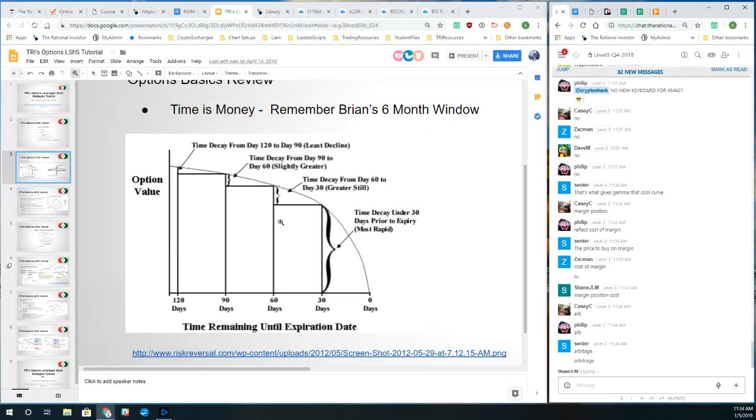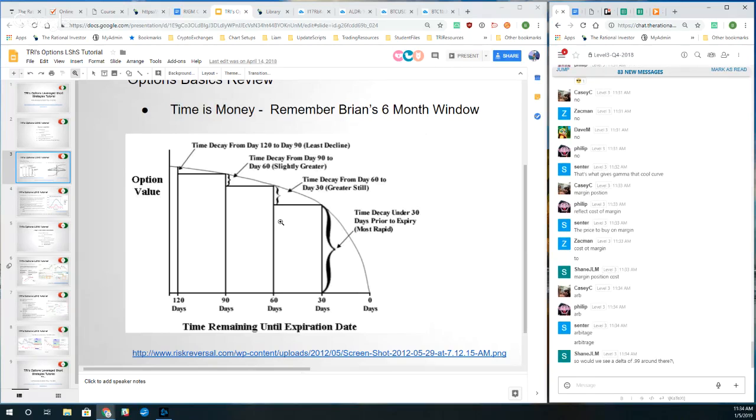So because of that, ironically enough, as options go from at the money to in the money, we actually see the deltas come down. The rate of change of the option actually has to start losing some of that margin value, and it has to go to just simply reflecting its intrinsic value. So as a result, the rate of change of the option actually gets lower as we go from at the money to in the money.